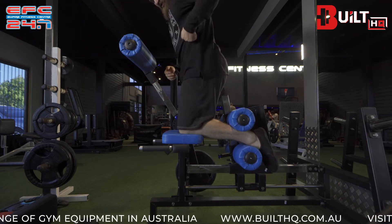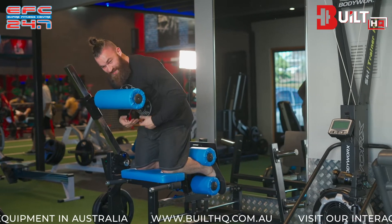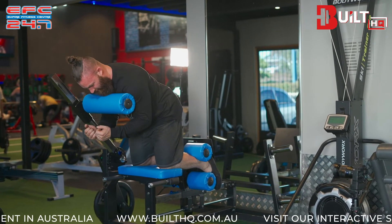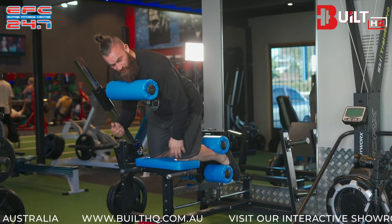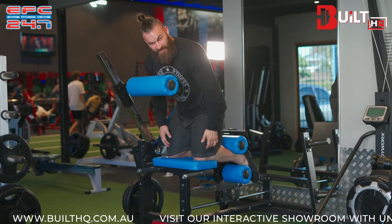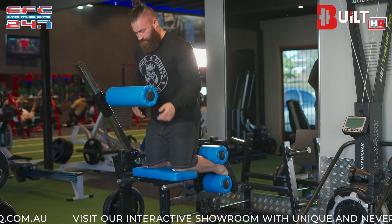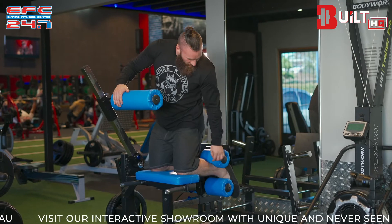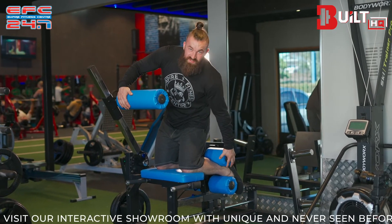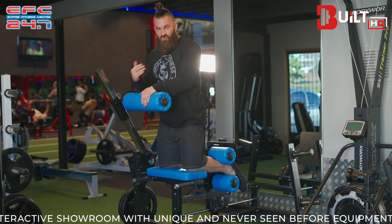As you can see through the range of motion, the angle at the hips — how far I'm bent forward — is not changing; it stays consistent throughout. The only angle we're manipulating is the one at the knees, because the hamstrings' main function is bending and extending the knee joint. Always pull hard with your heels up into the pads to engage the hamstrings first over other muscle groups that can assist through the range of motion.